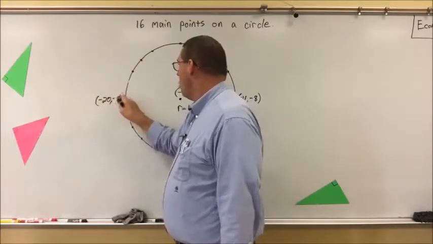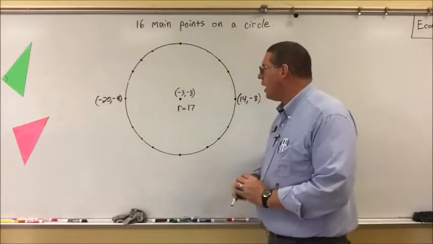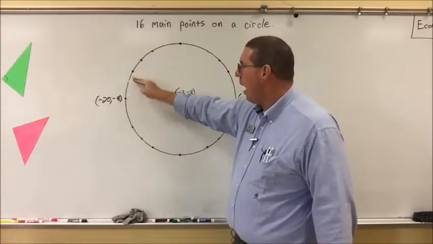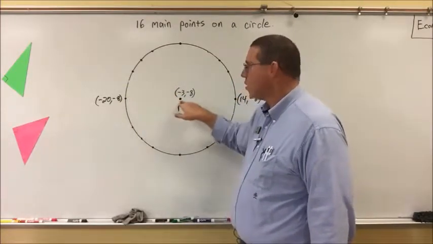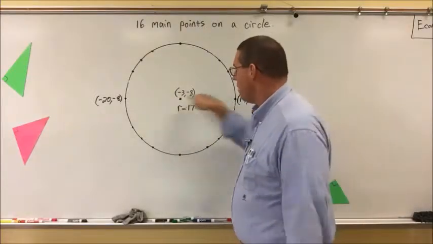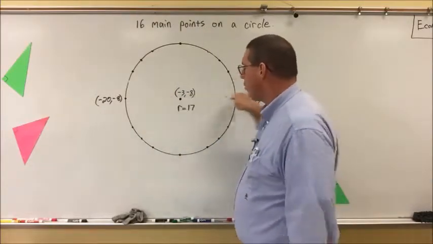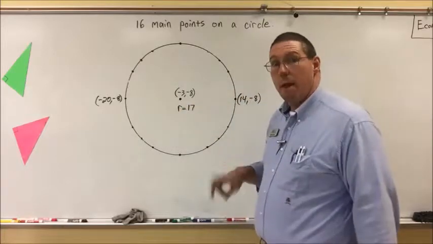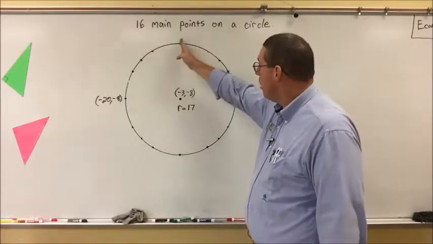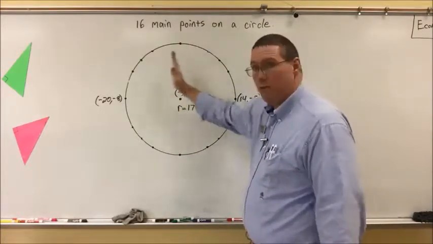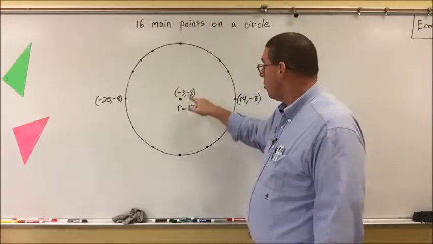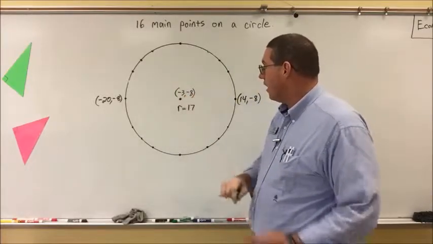You might ask, why did the y-coordinate not change? Because this point is not higher nor is it lower than this point. It's on the same horizontal level as the center. But now when we go up to this point, the vertical is changing, but the horizontal is not changing. So the y value will change and the x value will not change.